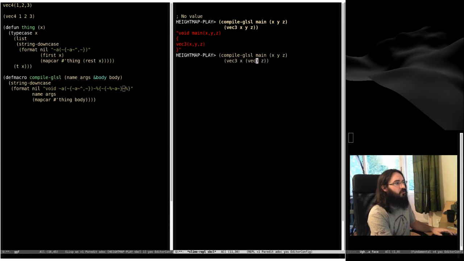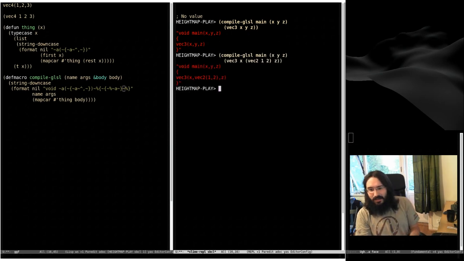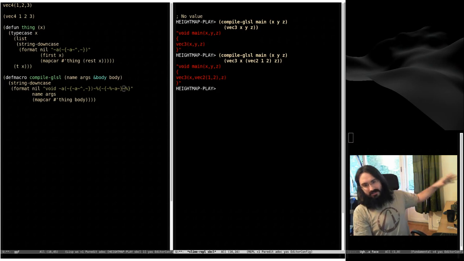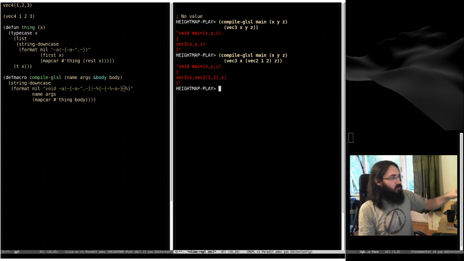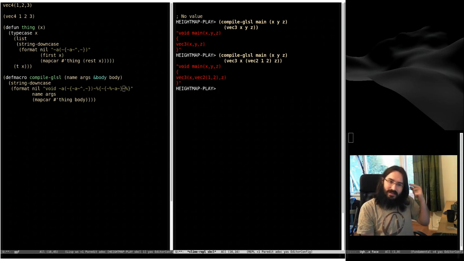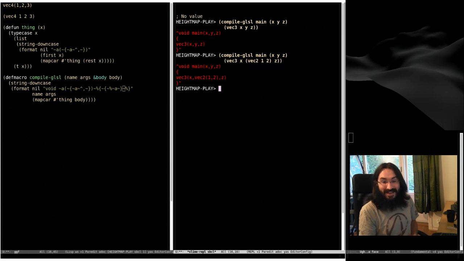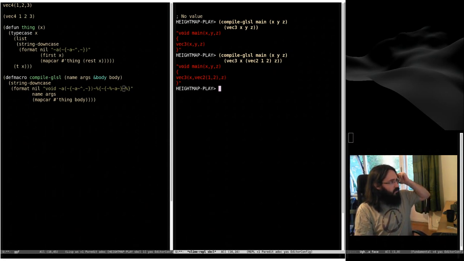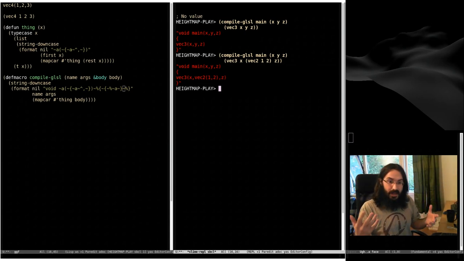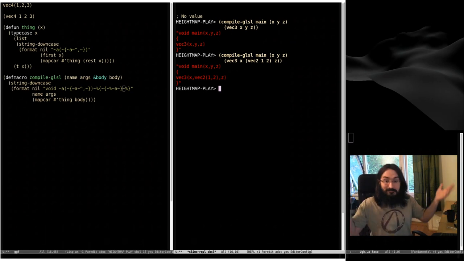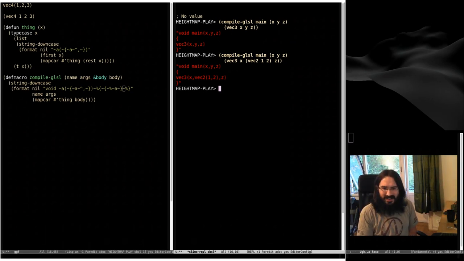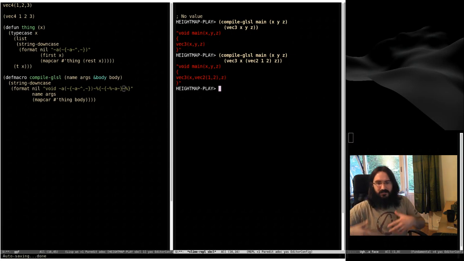So we can say vec2 1 2. Like that is what I did a few years ago, and it wasn't that this is a good way of writing a compiler. It's the fact that in 2 minutes, you can sketch out a couple of functions and you can imagine going from one language to the other. And it was that simple. And that's how everything felt so iterative. And that was beautiful.